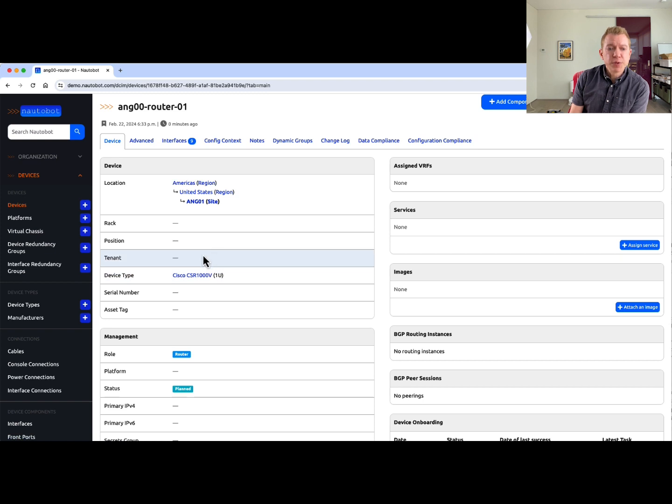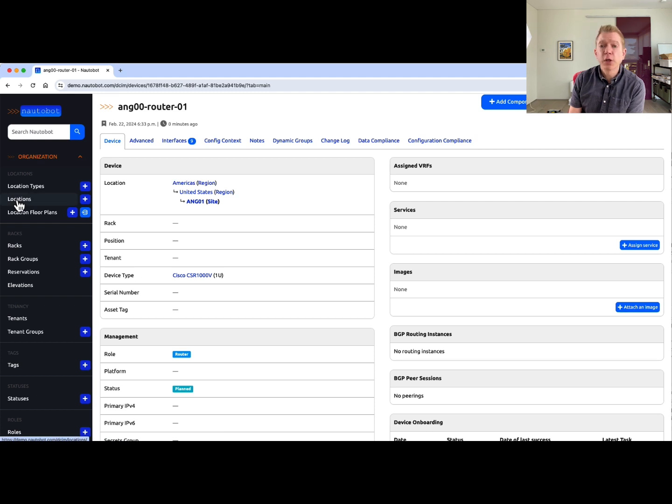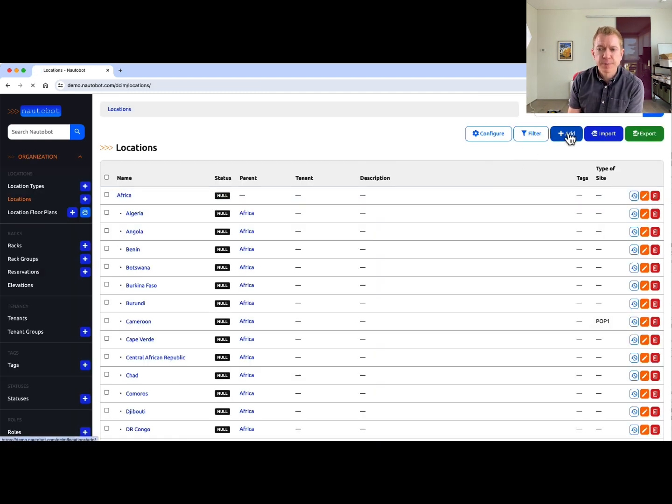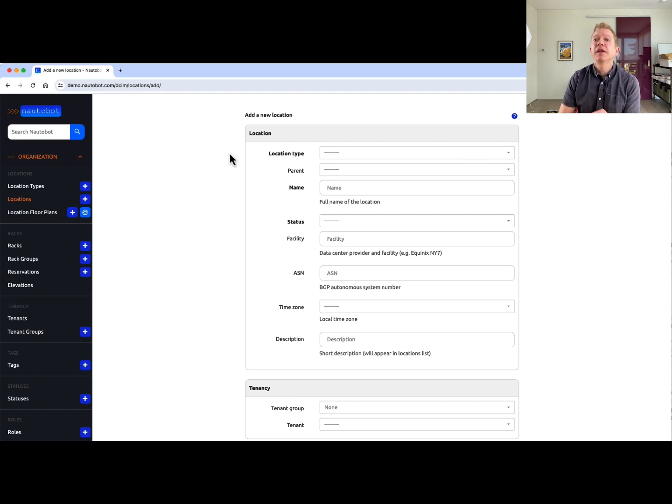Now let's suppose that the site that you are adding a device to didn't exist yet, and so we need to go create a new site. So we're going to go back up to our organization, we're going to go to our locations, and we're going to add a new site here under locations. And let's just say that we needed to add a new site in Chicago. But in our case, we don't have the state of Illinois added in as a region yet. So let's go through that process of creating the appropriate steps.